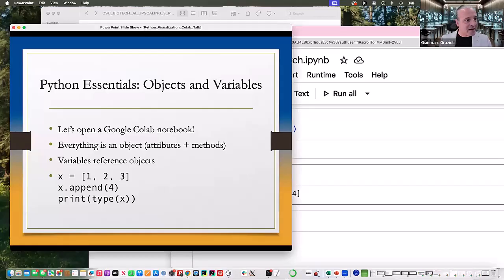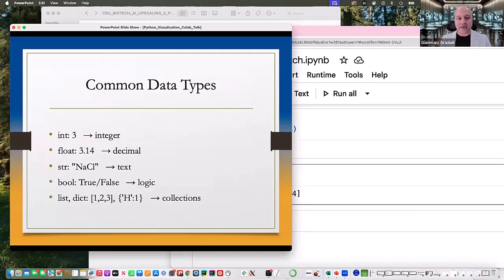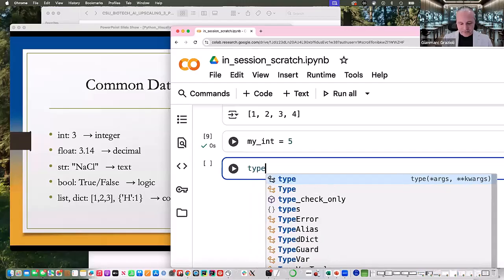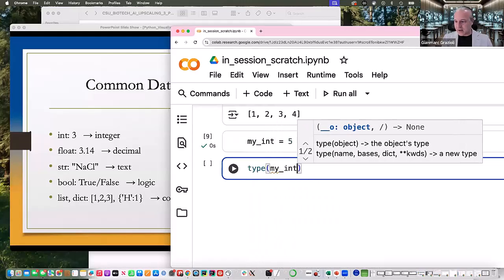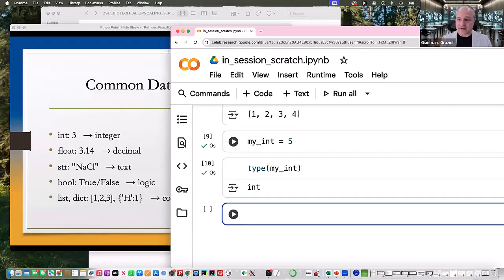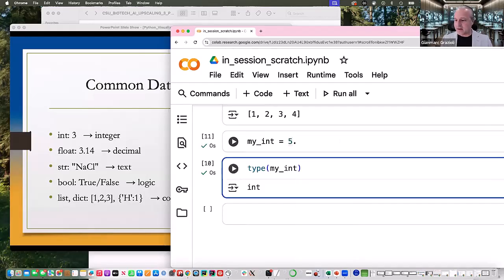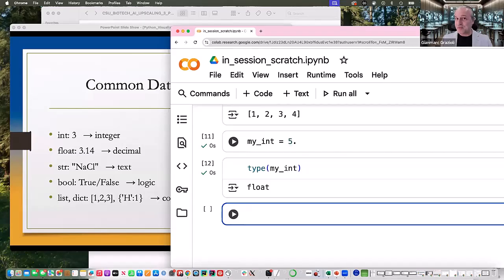Okay, let's keep going. Next, other data types that we have. int is an integer, right? The nice thing about Python is you don't have to explicitly tell it something's an integer. It'll just guess that. So if I say my_int equals 5, and then I do type of my_int, it tells me it's an int. But now what if I do this? I put a dot there, and I run that. Well, now my_int is a float. It's floating point. That means it can accommodate decimal places. It's a different thing, and that's how we store decimals, with a float.